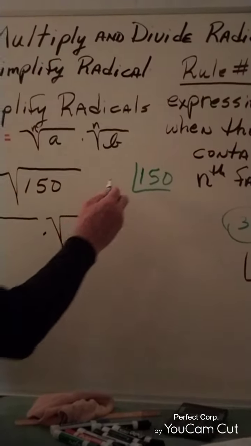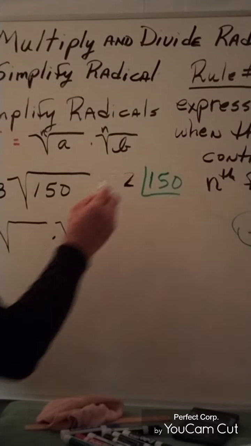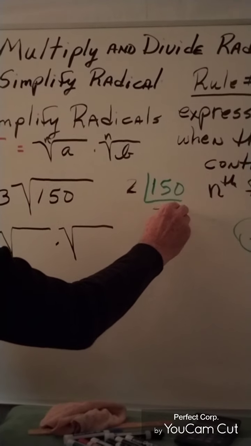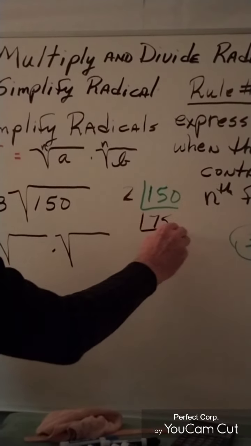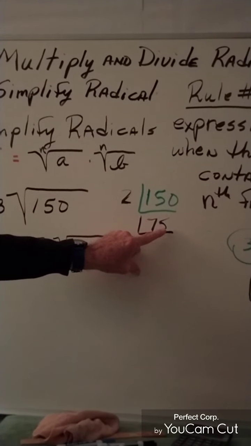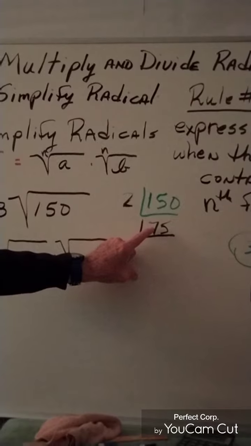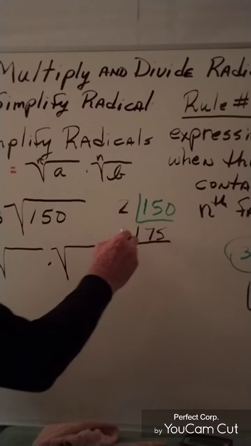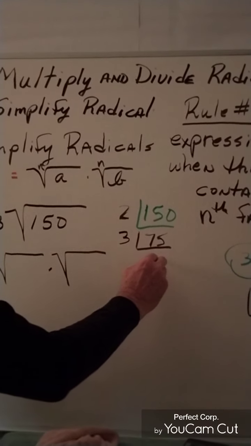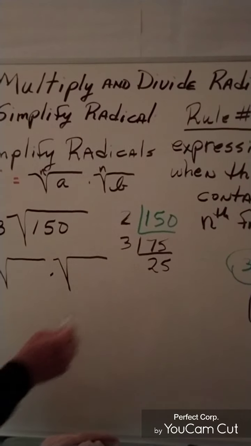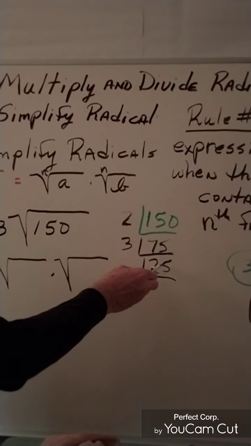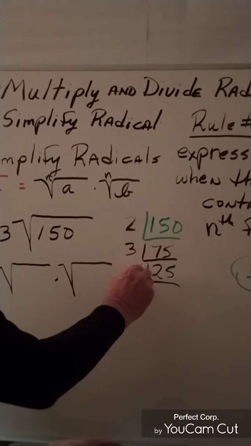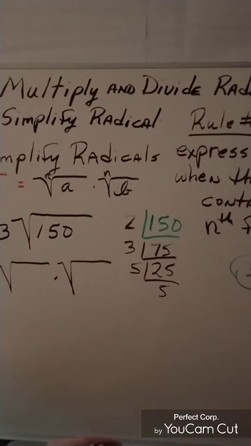It's even. We'll do it by 2. 2 will divide into 150 75 times. Make another upside down. No more 2 because he's odd. Let's go to 3 and test it. 7 plus 5 is 12. 3 goes into 12, 3 goes into 75. Put a 3, divide it, 25. Make another one. No more 3. The next prime is 5, and there it is. 5 there, and 5 there.